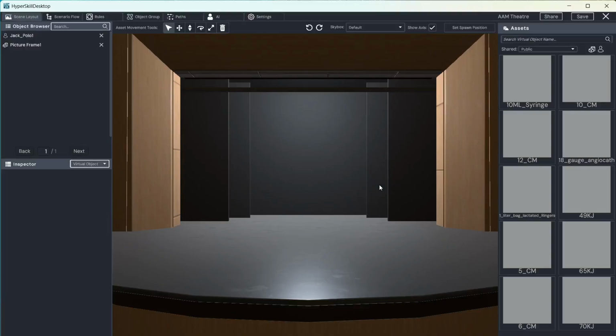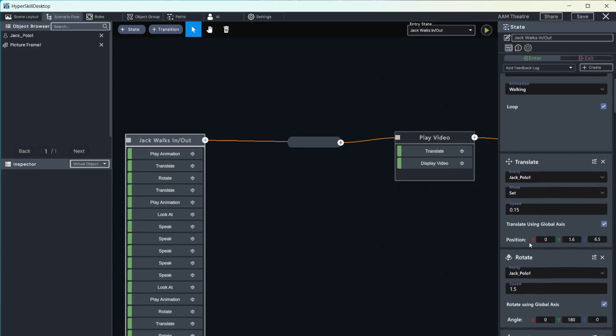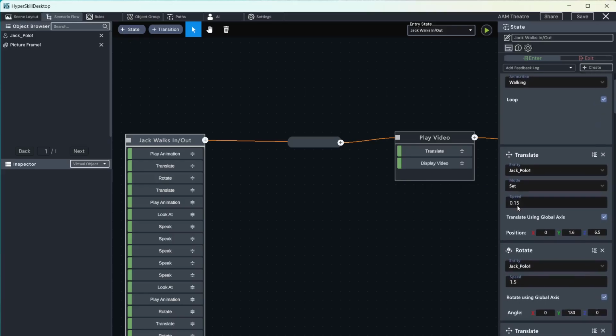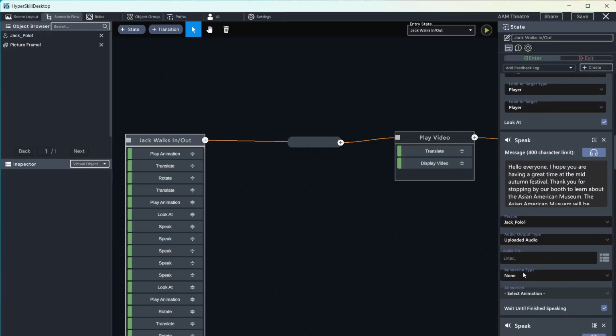So if we want to change anything else about this simulation, we have a lot of controls. This speed here controls the rate at which Jack moves across the stage. And during his speaking, if we want him to do any kind of animations while the audio is playing, we can either select or have it be randomly going through. I'd recommend one of the standing talking animations if we were to select one. That way you have the motions that it's playing during that description.